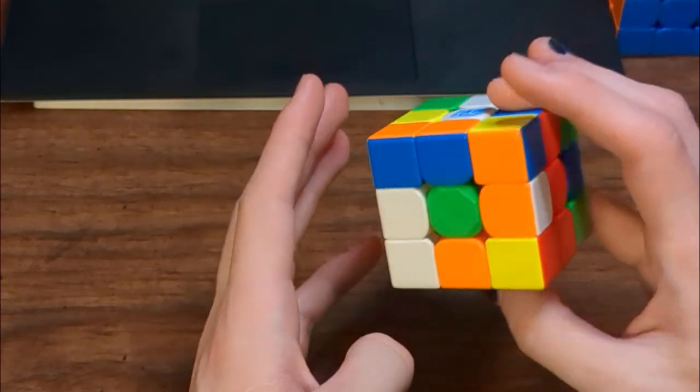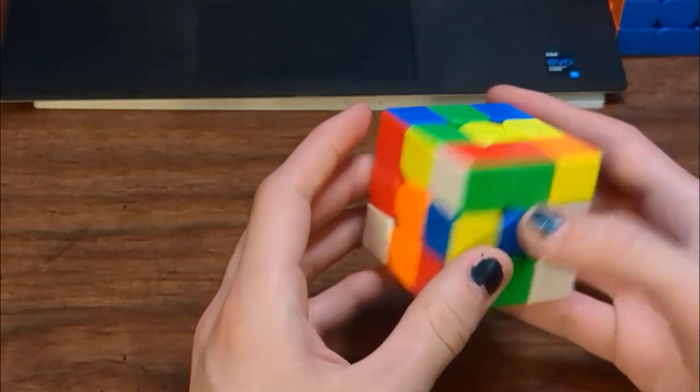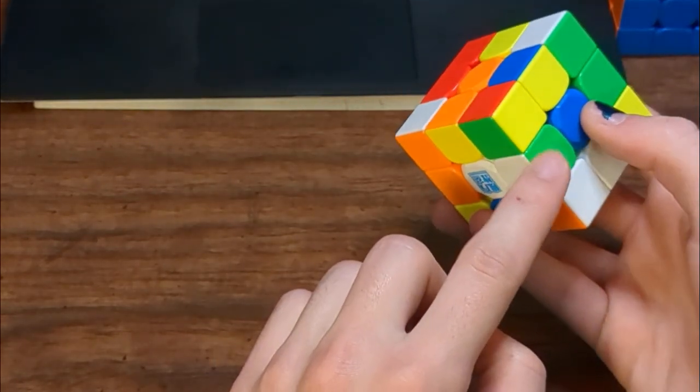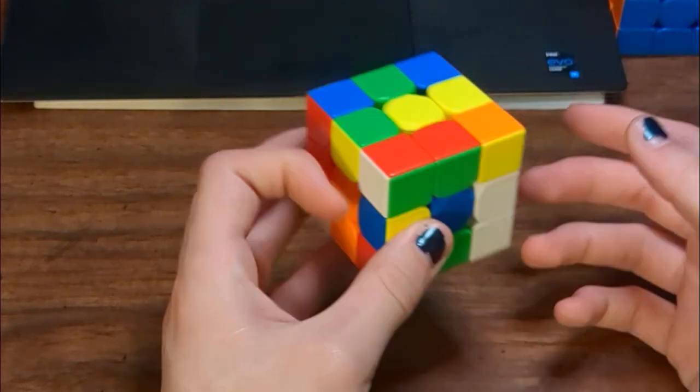And then I saw this as my first pair and decided I was going to do that over the other couple pairs. And then I also saw this as a cross edge that would get solved relative to this green edge, so a D2 away and I knew that would solve.